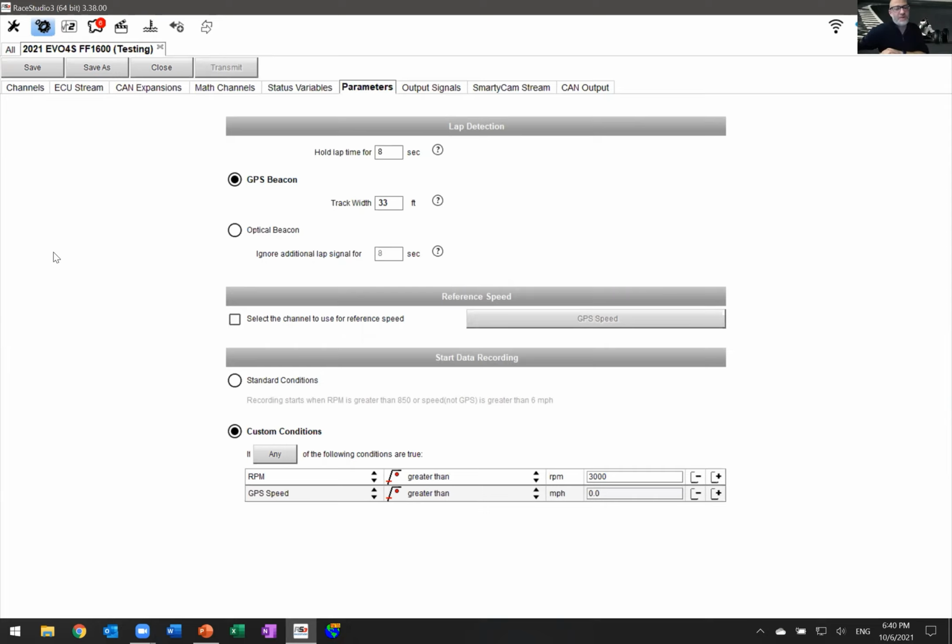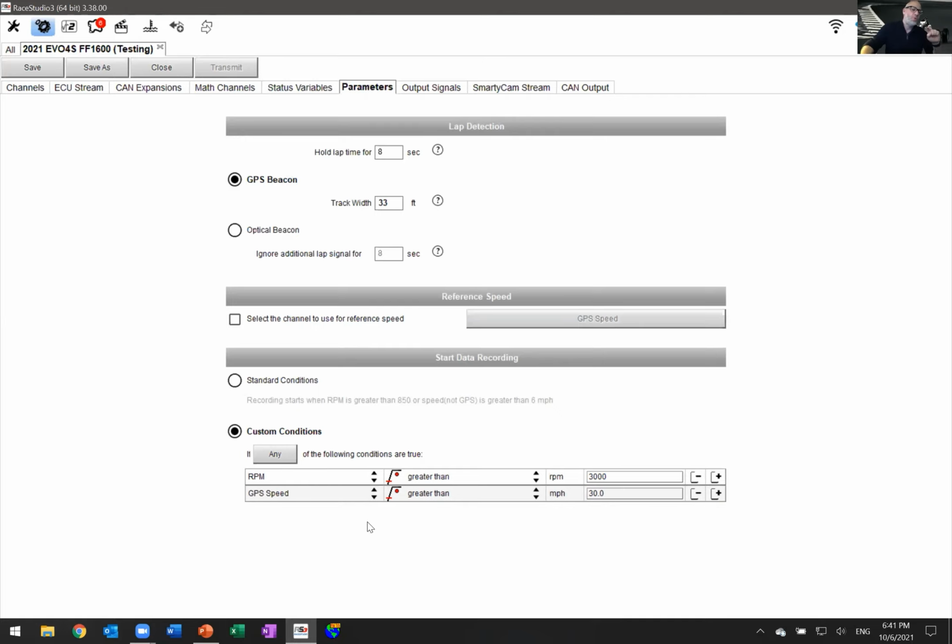In many respects, you can set different parameters that tell the device to trigger recording when you need it. In this instance, I've got it to only start recording when, in fact, I need to change this. I've just noticed this is my actual setup and I wondered why it was still doing one lap wonders. The reason is I've got it set to 3,000 RPM, but I also want this to say 30 miles an hour, because you can't drive faster than that in the pits. If I change this to 30, you can see that this is nice. I can actually do my own setups as I'm doing a webinar, and you can see now this won't start recording until the revs are over 3,000 and the miles per hour is over 30.